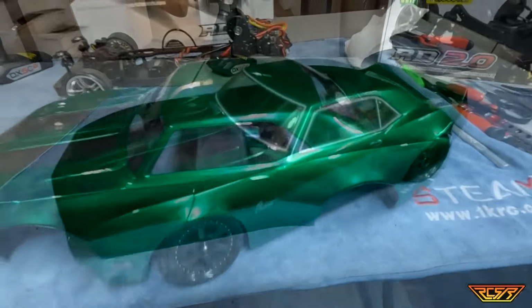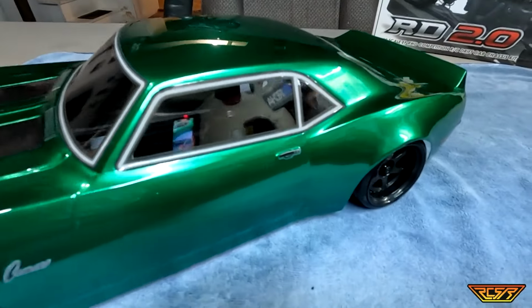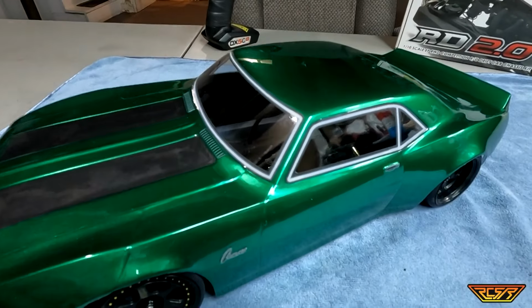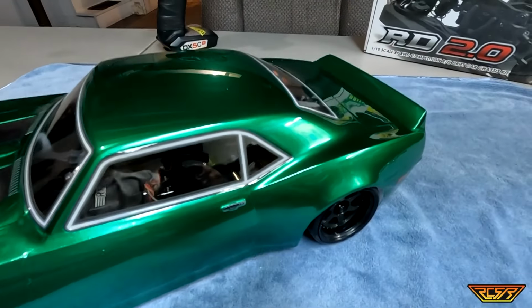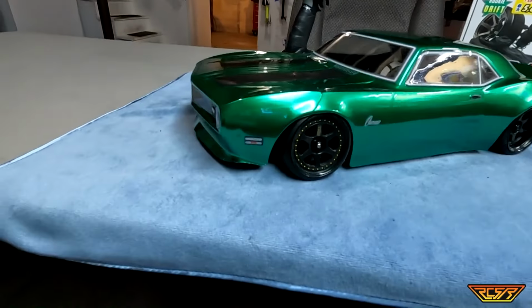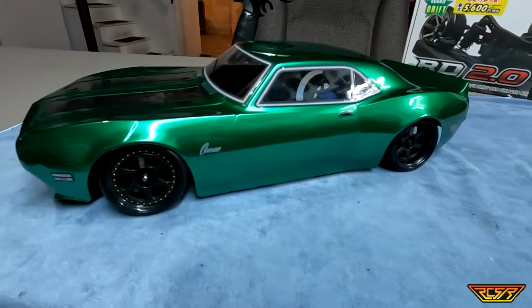It'll work. Alright, we got some of the window trim on. The decals didn't really line up perfect. Took a little bit of work. But yeah, so again, this body, not really a fan of it. Got it on. I gotta do a little tweaking maybe to it yet.